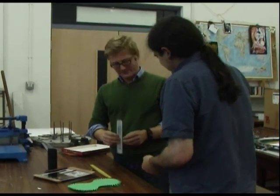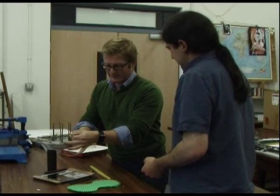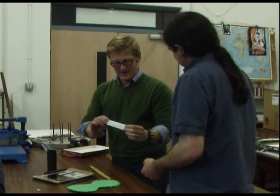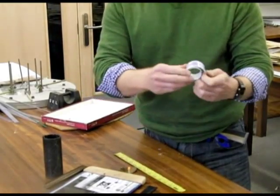So I see you're holding what looks to be like one of those bracelets which kids play with sometimes. Yes, called a flick bracelet. It's straight in one configuration. Flick it against your wrist, and it wraps around. So it has this bistable property, if you like, where it likes to be straight, but it also likes to be curved, as you can see.